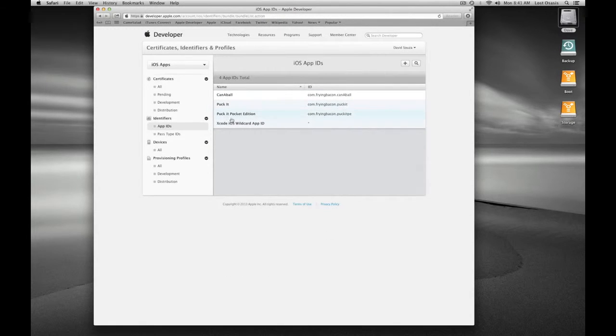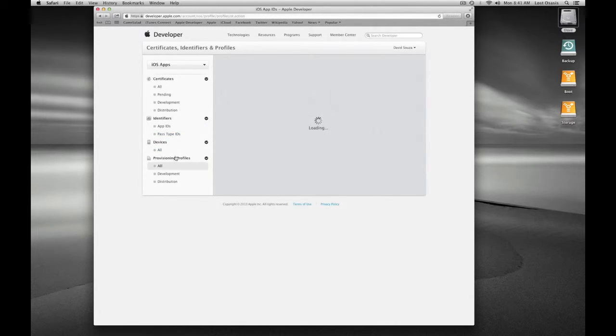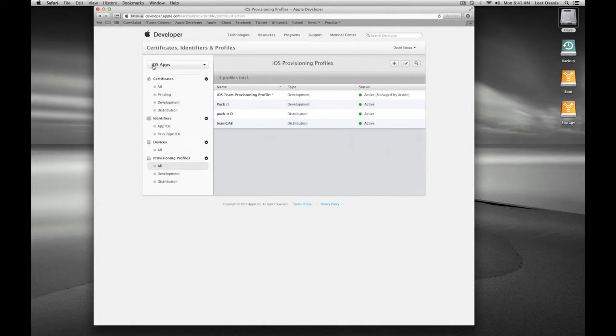So now we can go ahead and go away from all this section. We're done with that for now. If you want to have your provisioning profile all set up for that, you know how to do all that. I'm not going to walk through that, download it so you can test it and all that kind of stuff. So now what we're going to do is we're going to go over to iTunes Connect.